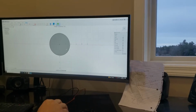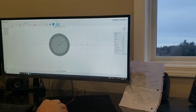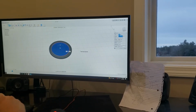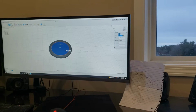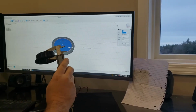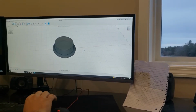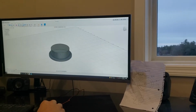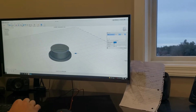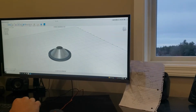We knew that we wanted about 75. So we're going to draw a circle from here, and we're going to go 75 millimeters. And then we're going to extrude that. We wanted a total height of 30, right? So 30 minus the 5 millimeter flange, so we'll do 25 here. So the total height will be 30. I want to chamfer this. So we're going to go in here and chamfer the top edge. We know this is 25 millimeters tall, so we're just going to chamfer this 25.